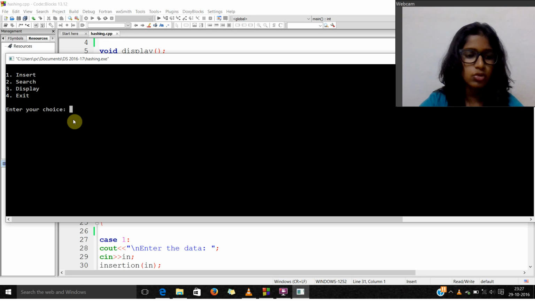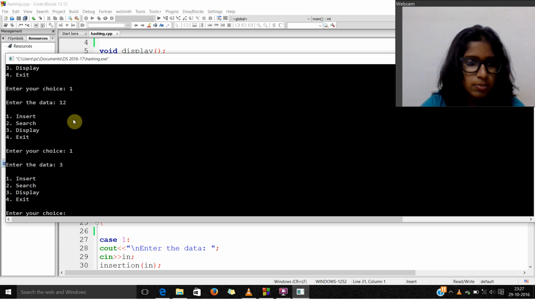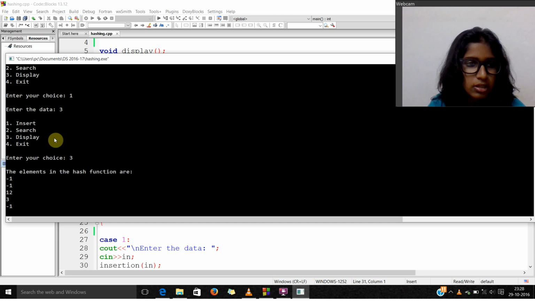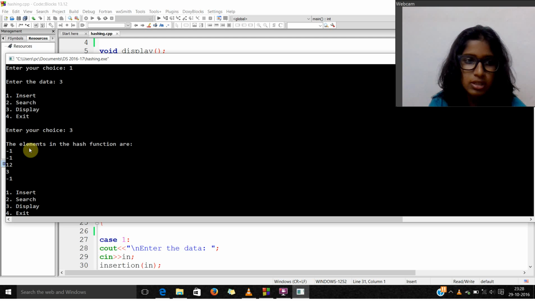I'm entering the choice 1 insert, enter data 12, enter your choice 1 insert, enter the data 3, and then enter your choice 3 display. Here the inserted values have been displayed because the value initially inserted was 1 and then the second one is 12, and when these have been divided by 5, the elements have been positioned by the modulus value.